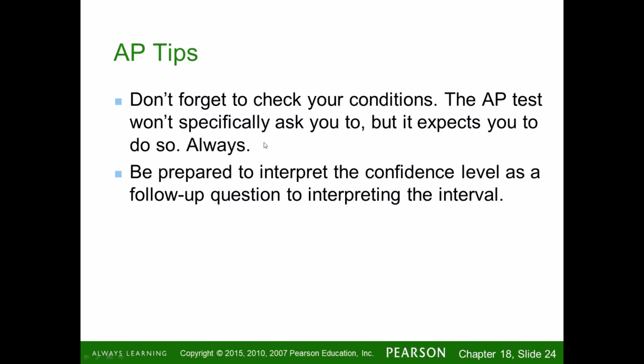And here, always check your conditions for any sort of confidence interval or any kind of inference. Because if you don't on an AP test, they won't give you credit, or certainly not near as much as if you check them. Also, when you get through and get a result, make sure that you interpret it, whether it be a confidence interval or a test of significance, because if you just throw numbers out at people without any communication or explanation, that's not really good practice, and the AP people will surely dock you for that too.